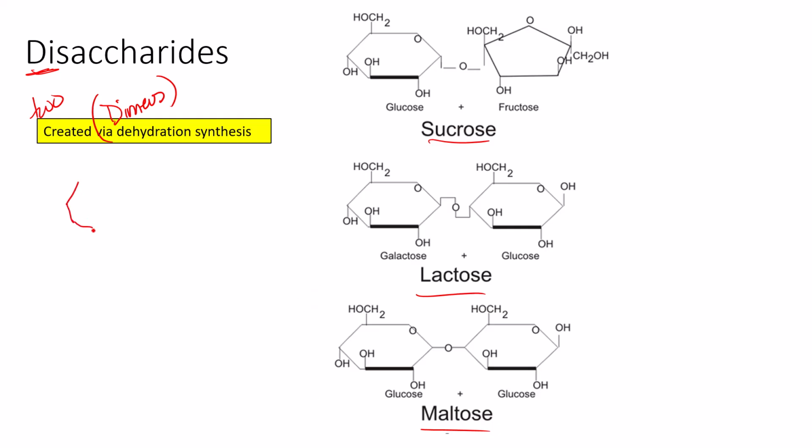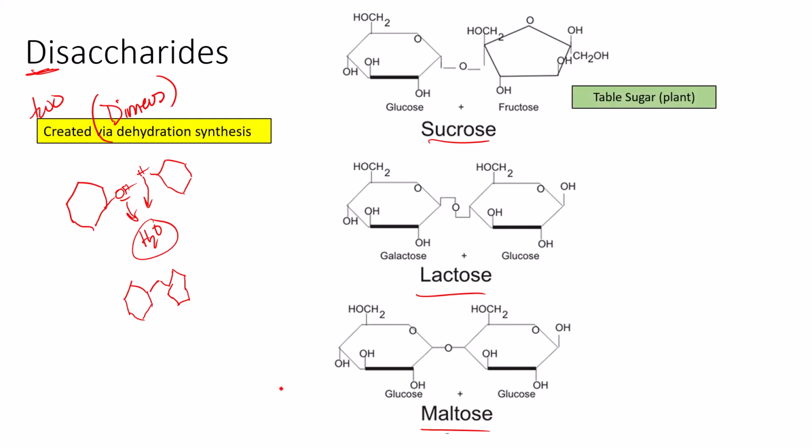So without getting into specifics, you're going to have 2 adjacent rings. You're going to pull one hydrogen off of one of our glucose molecules, and you're going to pull an OH off of an adjacent glucose or fructose or galactose, and those are going to form an H2O molecule, which is water. By removing one component from each ring, it's actually going to allow each of the rings to bond together. That's dehydration synthesis, and that is the way that all of these disaccharides are produced.